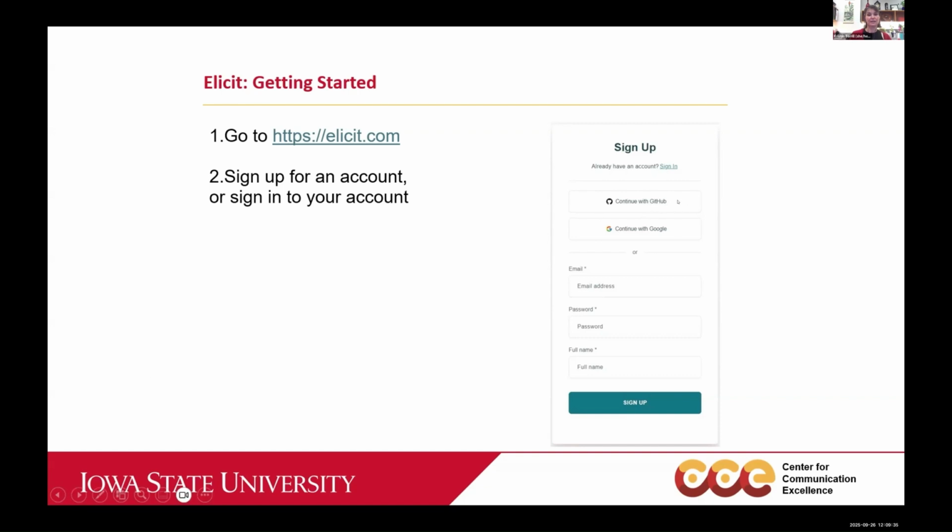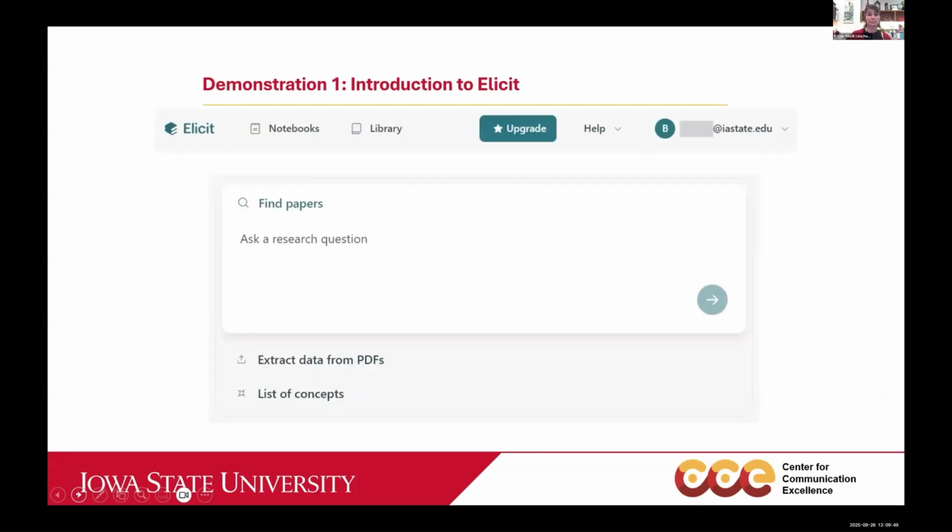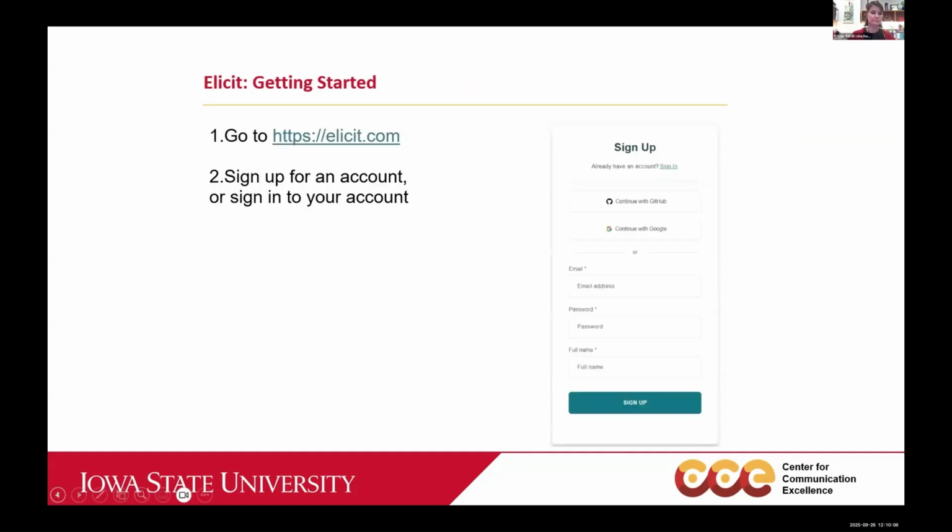If you continue with GitHub or Google, you're potentially telling those publishers what you're doing. So buyer beware. And if you already have an account, now would be a good time to sign into it because we're going to do a demonstration. I think I'm going to pause for about 5 minutes so that anyone without an account has a chance to sign up for an account.